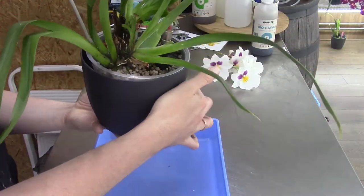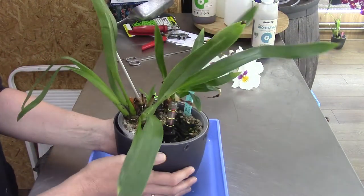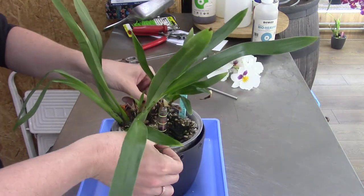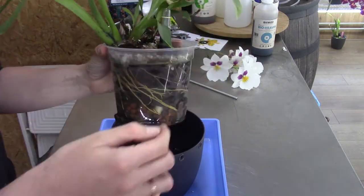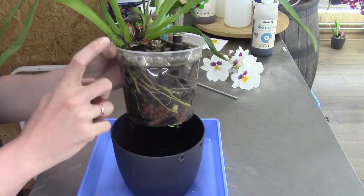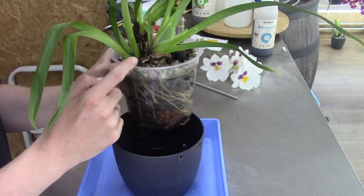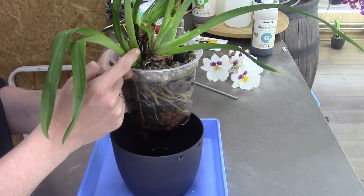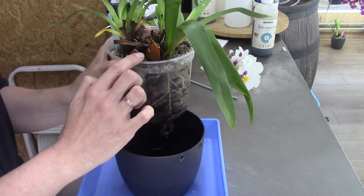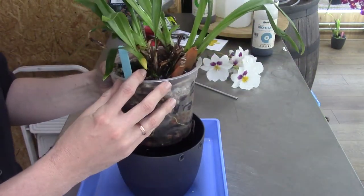And now I try to stop that rot from continuing going into the plant. So I'm going to take that stick out and let's have a look. Yeah, we do have roots, as you can see, alive roots, beautiful roots. So that's okay, but we have the rot situation. This bulb is quite bigger than this one. This one was last year's growth, this one is this year's growth, so that's okay. But now the rot starts to start happening, as I already showed you guys.